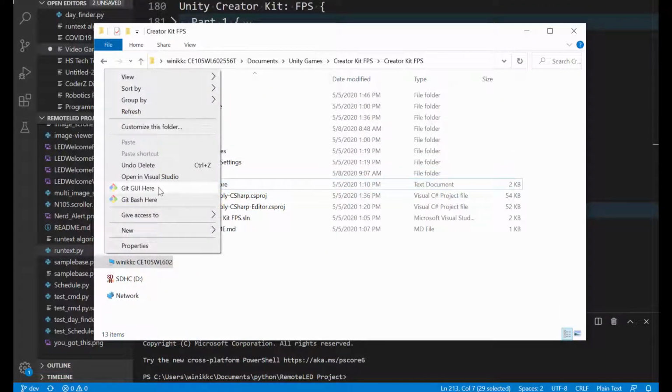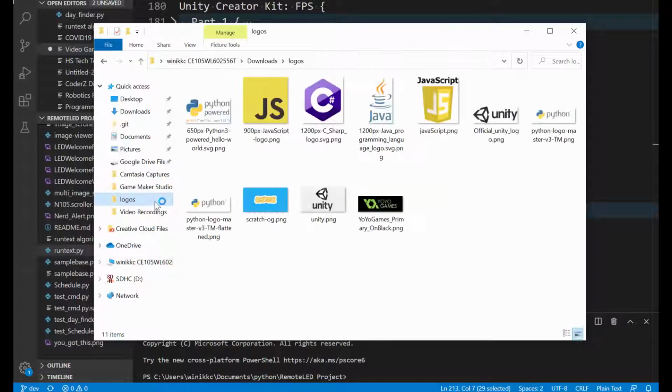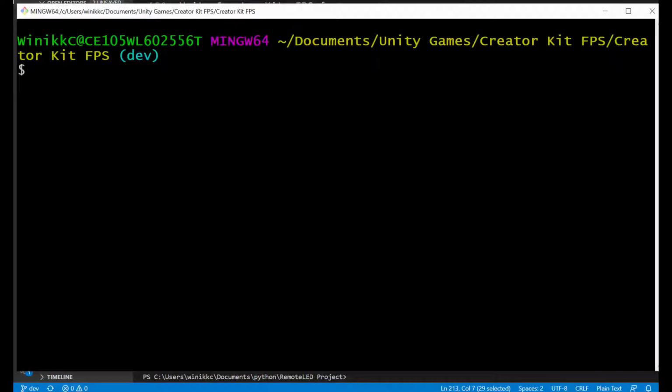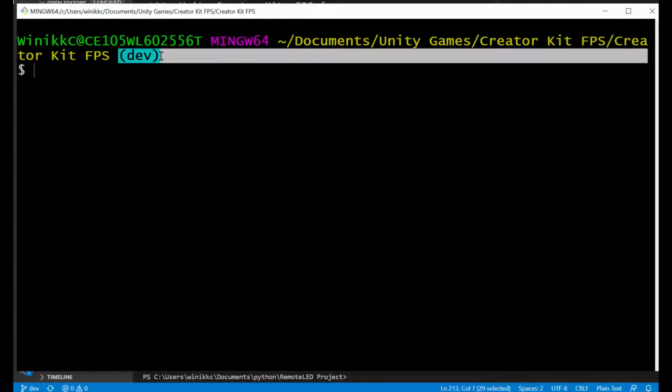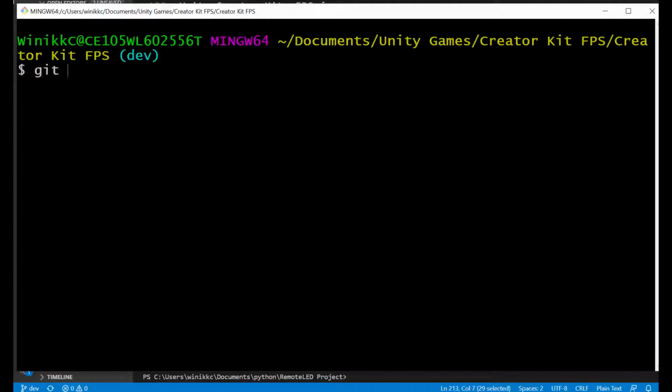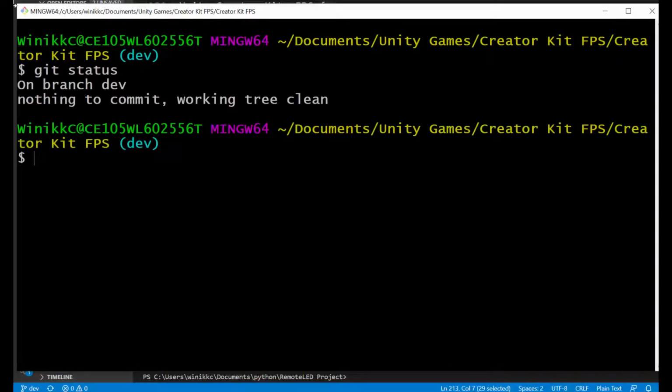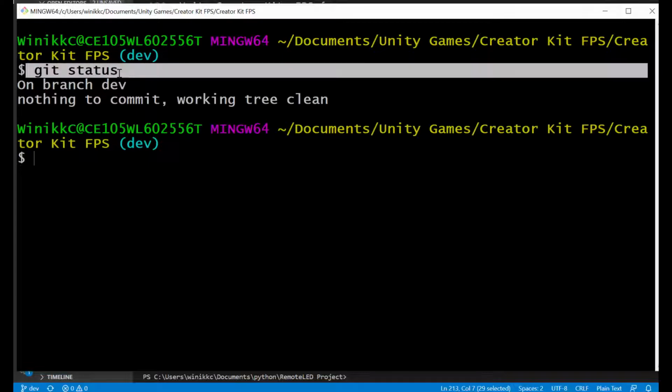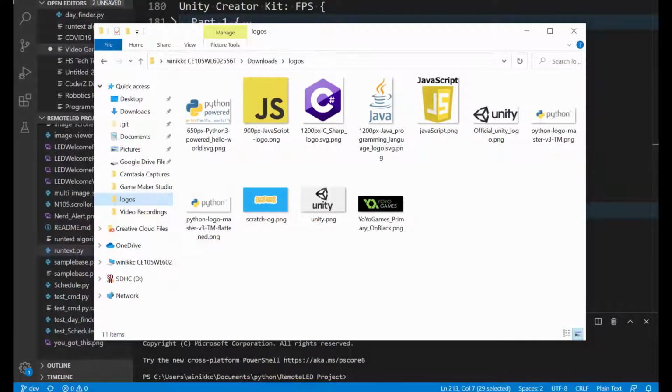So we're going to go ahead. We talked about Git. We're going to open Git Bash here. And you'll see we also worked on branches last time. I'm going to do a git status and take a look. This is always the very first git command I do. I want to get a status of what's going on. I can see what branch I'm on and that there's nothing to commit. Great. So we'll just keep this open and go start working on our Unity tutorial.